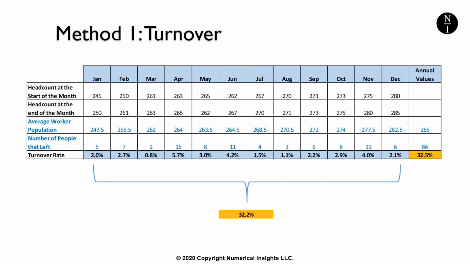One client of mine, an HR analytics team, found they spent more time explaining why adding the monthly numbers did not equal the annual value than they actually spent discussing turnover. This was especially true when presenting to finance leaders who were used to summing up monthly values on financial statements. After 3 years of this challenge, the team changed their turnover formula to match the third method that I will present in a moment.